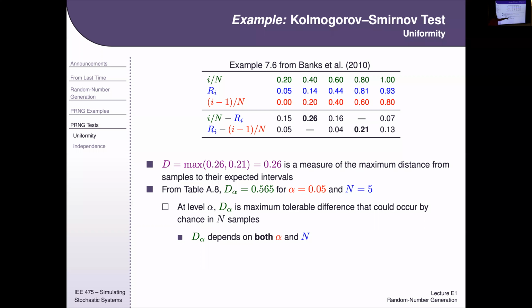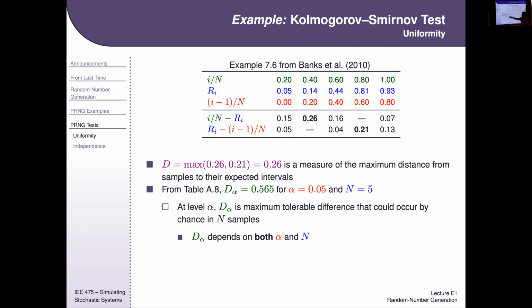If I look up in a table, which I would give you on a test, I say for a 0.05 confidence level, and I actually use the actual number of data here, so I don't take off 1. In the chi-squared, I take off 1 because counts always have to add up to the total count. So once you know 4 counts in a 5 count array, you know the 5th count. That's the reason why it's a 4, even though there's 5 boxes. Here, there's 5 boxes, but I'm not counting up, so I don't lose a degree of freedom by cutting things up this way. That's the reason why I still use a 5.